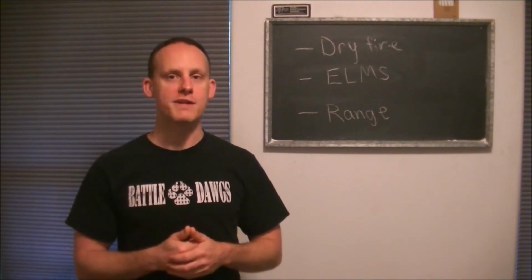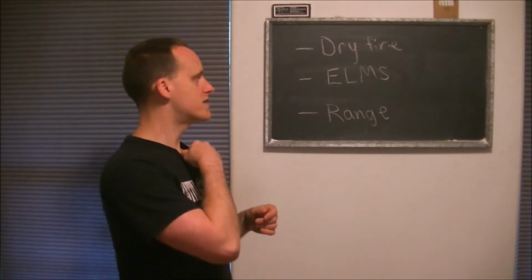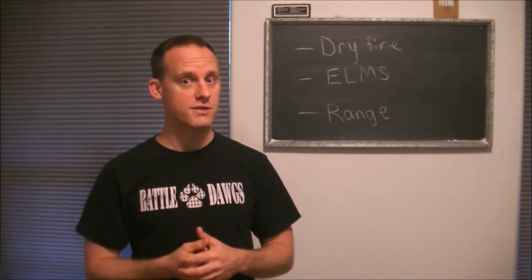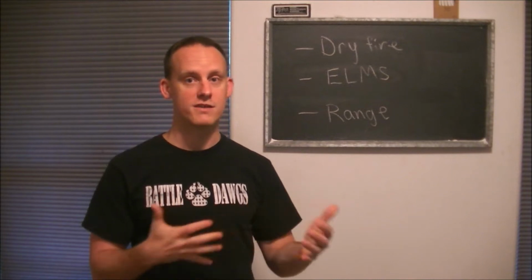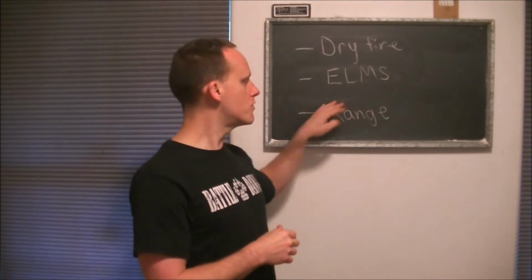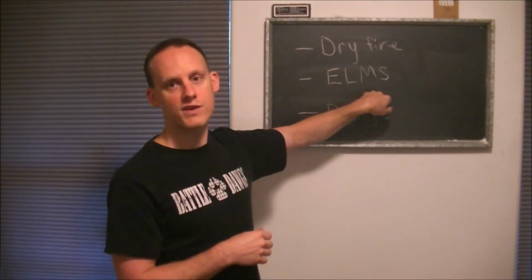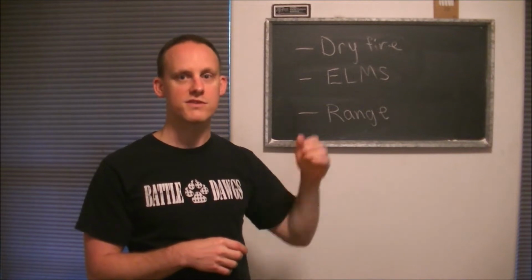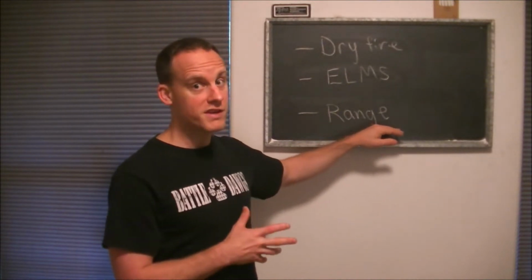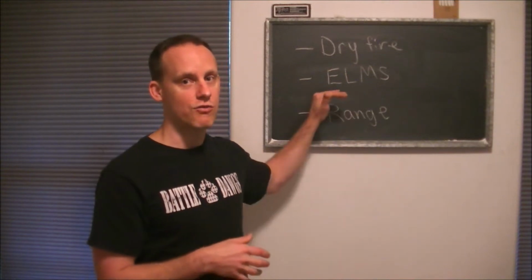It's going to show you what's happening with your specific firearm, and it's able to replicate things that the cert gun cannot do. And also, it's going to verify some of those concepts with the trigger system and your interaction with that trigger system and that firearm's grip and everything else, weight and all that good stuff, and balance. So the ELMS adds that training value, so you don't need to go to the range just to see what's going to happen and see if you add any movements. This will give you that training, and then you can actually use the ELMS continuously or go back to dry fire if you notice that there is a problem. Instead of going to the range and either reinforcing bad habits or just getting frustrated that you're using up money, this is a great investment in my opinion.